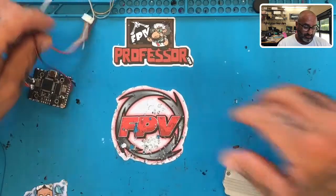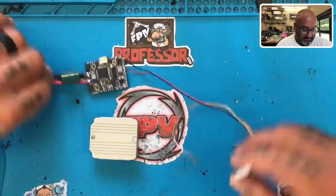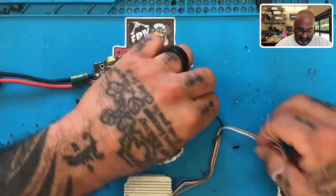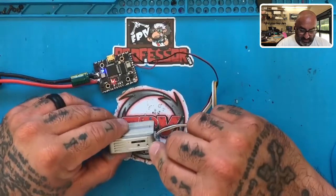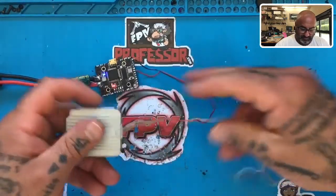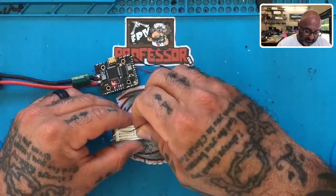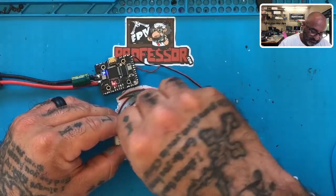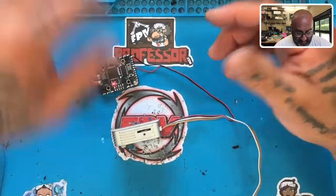I need to test it first to see if that's the problem. I've got a board here that I use — it's got a DJI plug on the end of it, a JHCMCU board I believe. I'm going to place it right here, turn this on, and plug this in, and we're going to see what this light does. So the light is green right now, but apparently when you push the bind button, nothing happens.